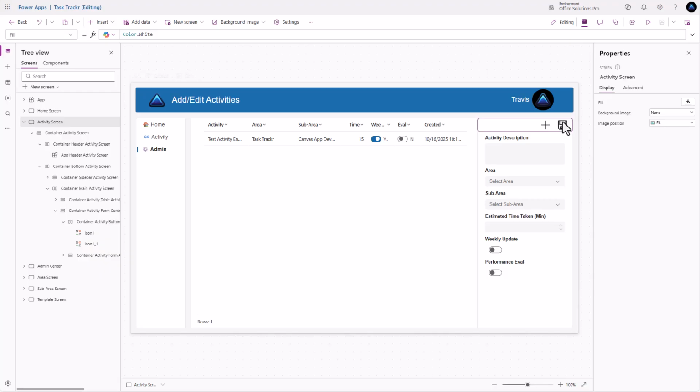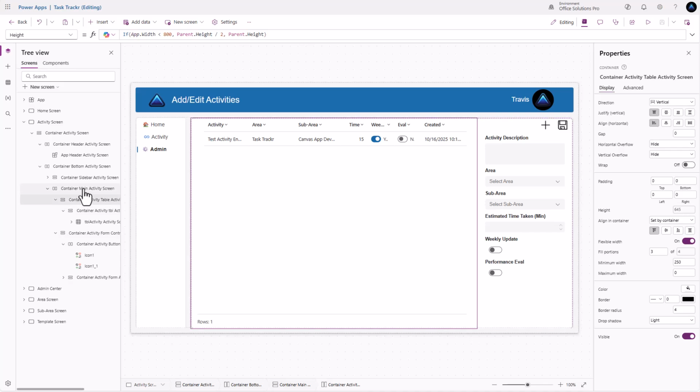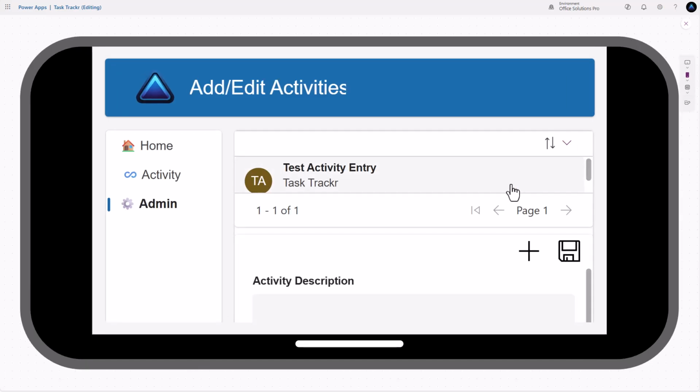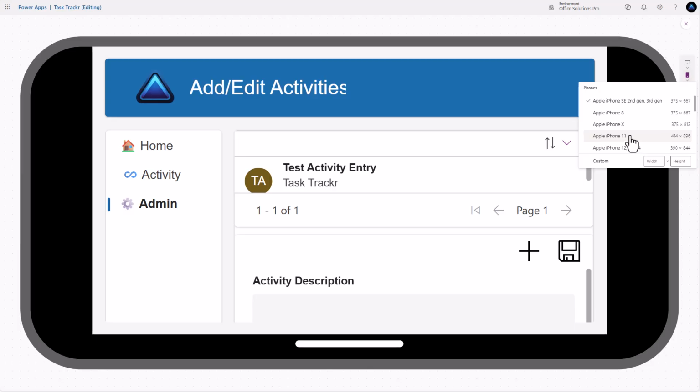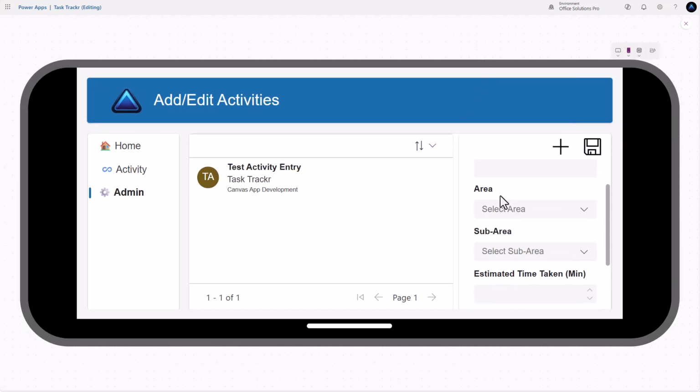All right, so that's actually pretty good. Now, let's go ahead and select our containers here. So we've got both of these containers. Do we want to have a little bit of a gap here? I think we might want to have a small gap in between here. And we could go ahead and see what that looks like. So let's hit play. It's not going to do any favors for this really small screen here. Let's go ahead and go to a more reasonable size screen here. And that's actually not too bad. So a little bit of a gap in there.